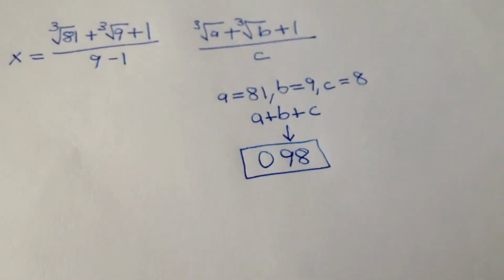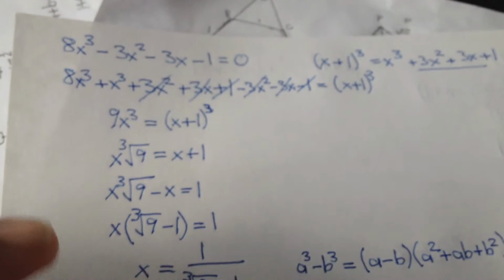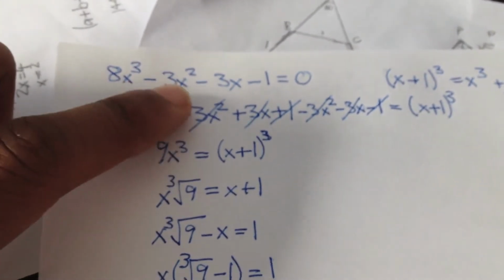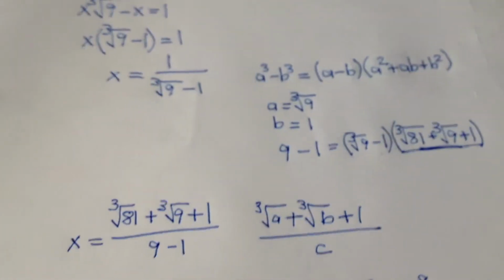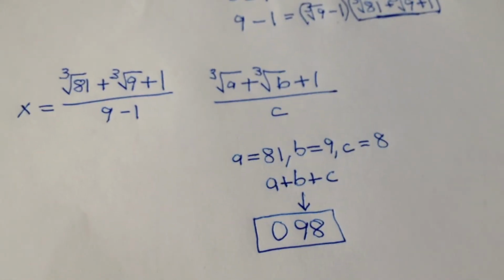Wow, so that was quick, and as you can see, all it took was just a little bit of pattern matching at the beginning, and the key idea was to recognize that these are just the opposite signs of x plus 1 the whole cubed. And after that, it's not a very difficult road to get to the final answer.